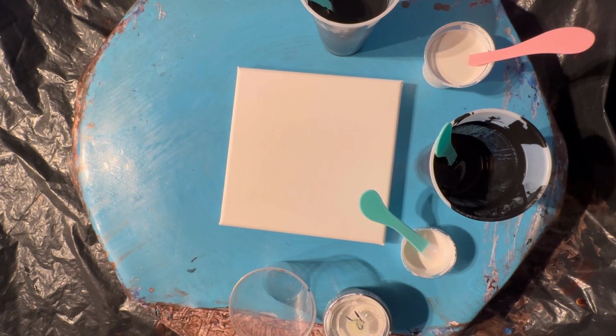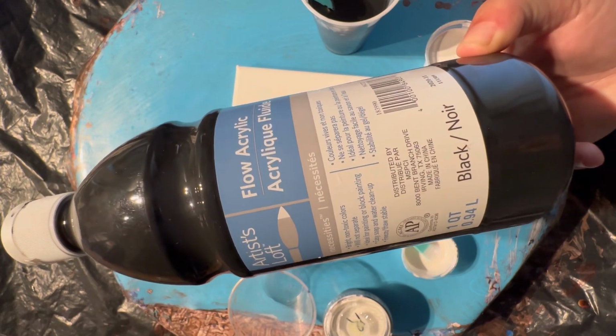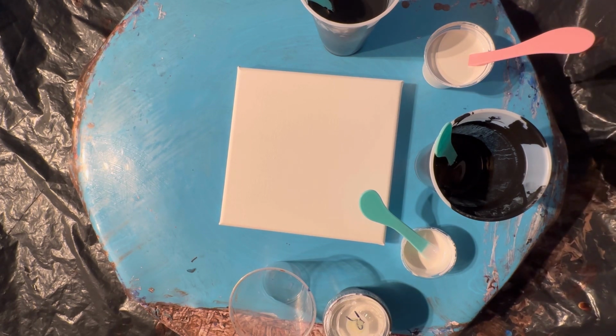And I'm not sure which black I want for this painting. But anyway, that's what I was thinking about. And so I also have Artist Loft Flow Acrylic in black. This bottle I've been using forever. And I honestly don't know if that's a warm or a cool black, and I did not mix it up with white to figure it out. So that's kind of a wild card.